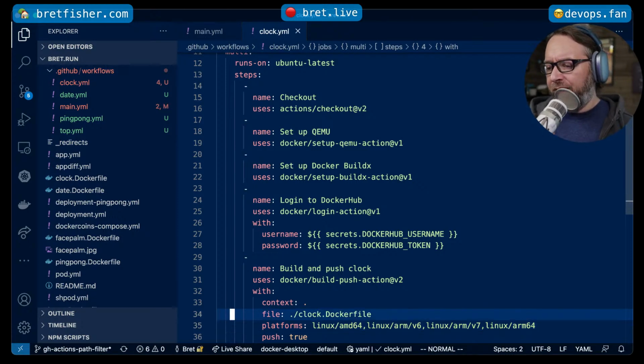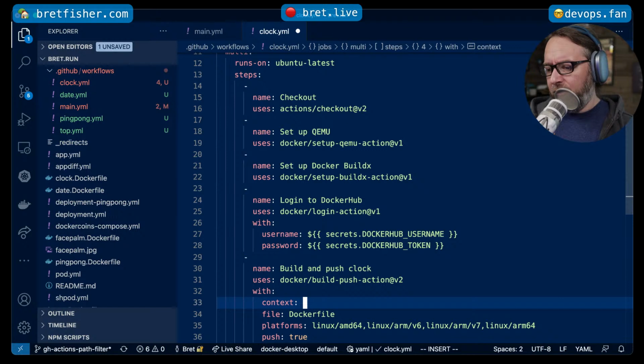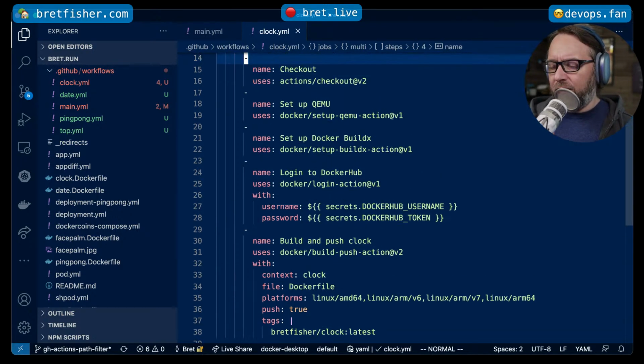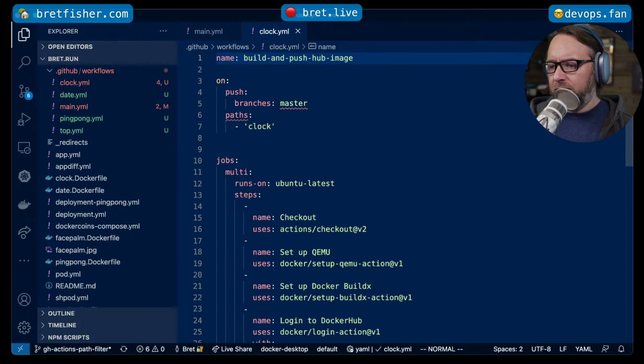And then under the file, I'm going to move all these files to those subdirectories. And then I'm going to change the context to, I think all I need to do is clock like that. I don't think I need to. So the Dockerfile is going to be in that directory. So this is a little bit cleaner. When I first set it up, it is what it is.